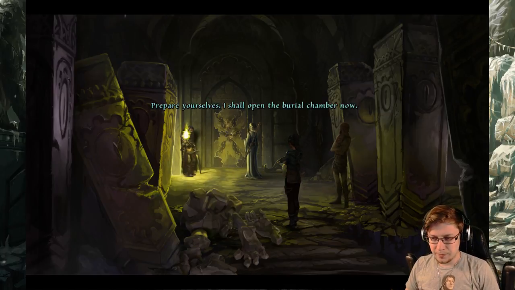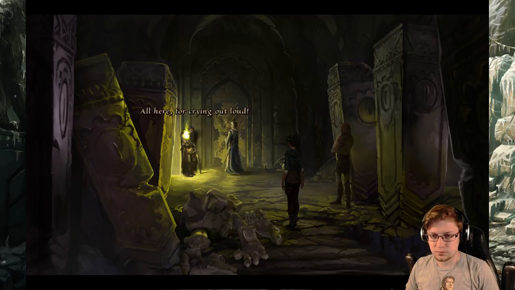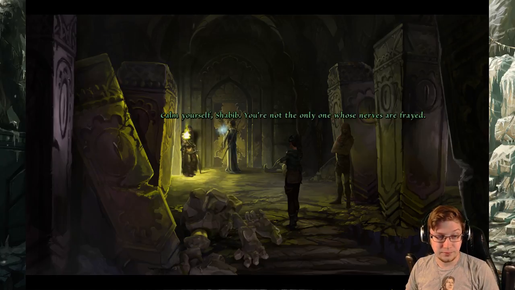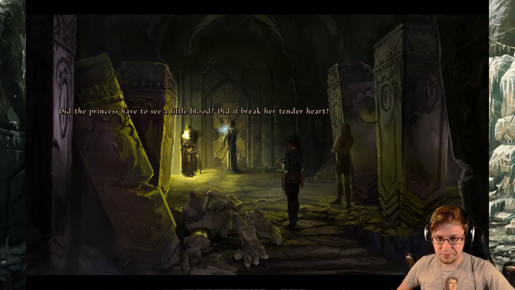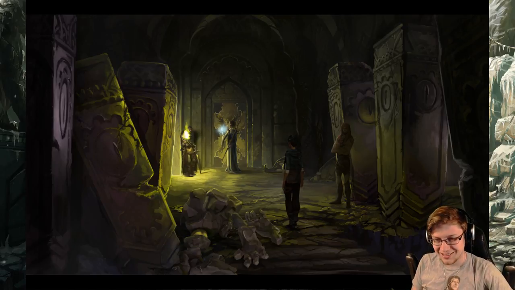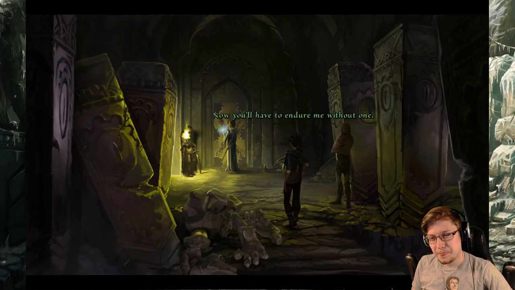Prepare yourselves. I shall open the burial chamber now. Are we all here? All here, for crying out loud. It could have been worse. Sure, we could have lost the mute Varkina too, or the dainty princess who can't fight. Calm yourself, Shabib. You're not the only one whose nerves are frayed. Oh, I'm so sorry. Did the princess have to see a little blood? Did it break her tender heart? Yes. Crack. Now you'll have to endure me without one.